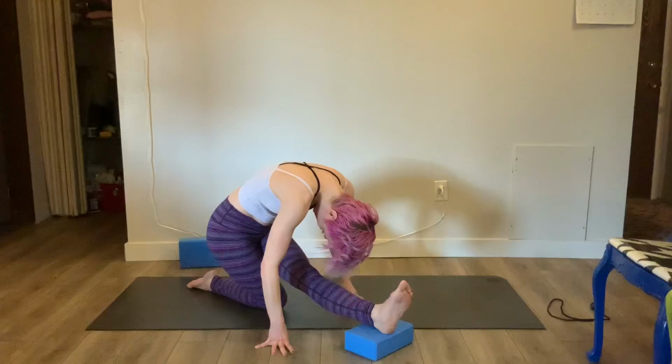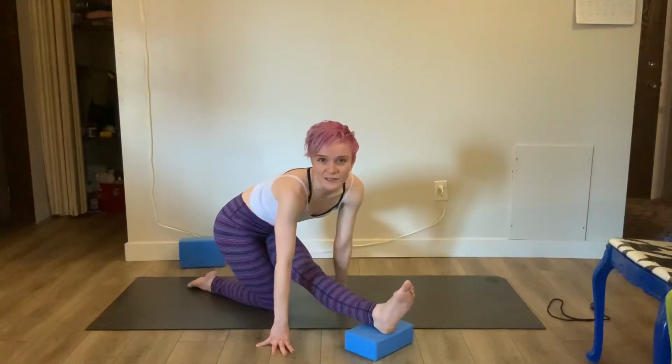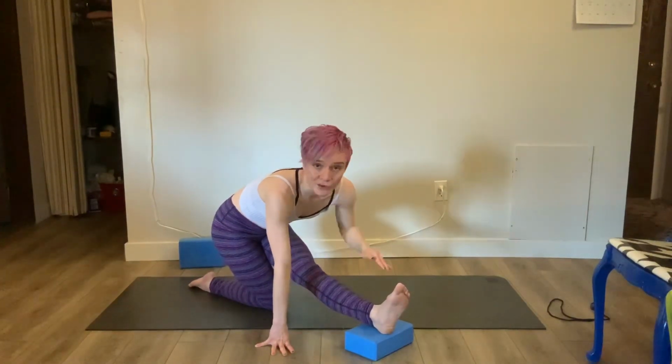From here, you can even take your hips from side to side a little bit, especially if it feels super intense. Again, that rocking back and forth kind of just reminds your muscles that it is going to be okay. There's no need to freak out.